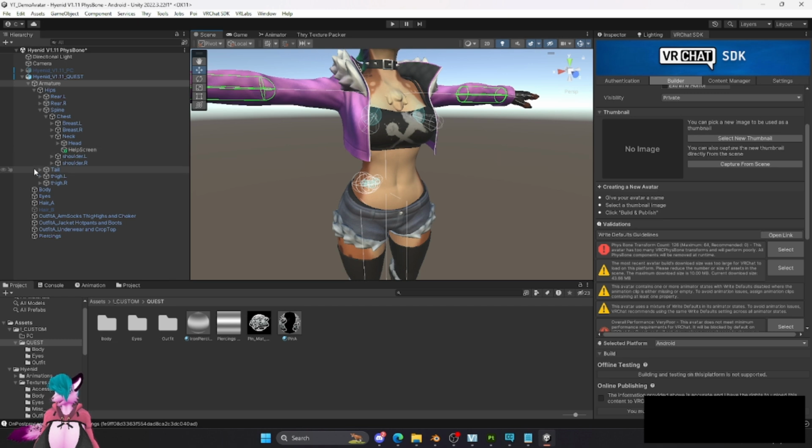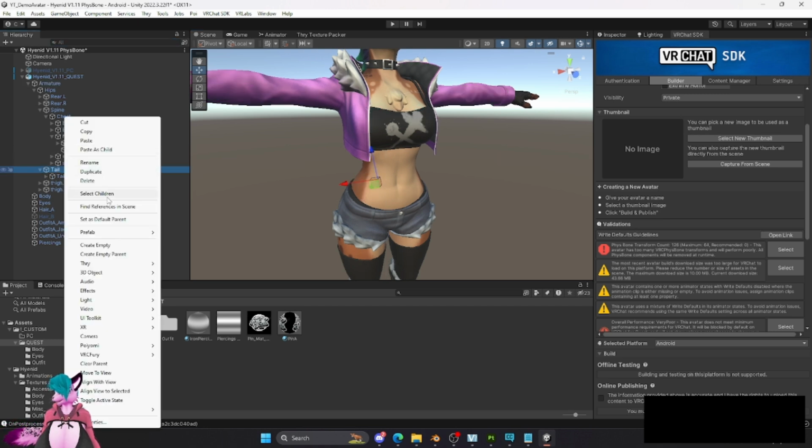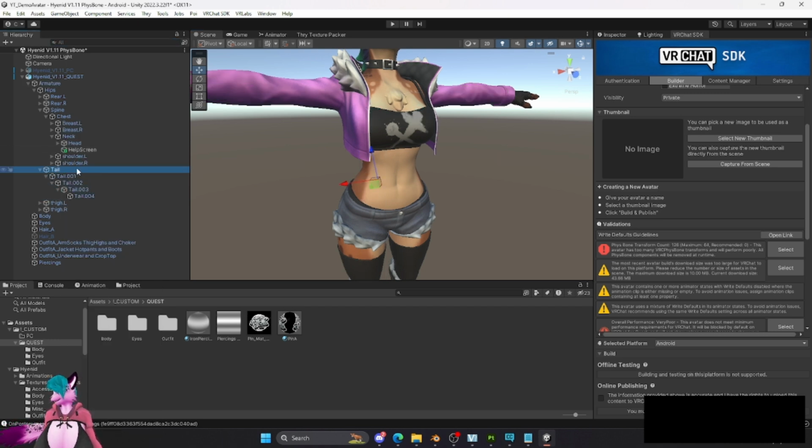For example, when we're looking at the tail, you can expand by select children. This tail is the root of the PhysBone, and then it affects 1, 2, 3, 4, 5 transforms. So you can have up to 8 PhysBones, and those 8 PhysBones can affect no more than 64 transforms. So even if you've gotten it down to 8 or below, and you're still getting this error, it's because you actually have to reduce how many transforms it's affecting.